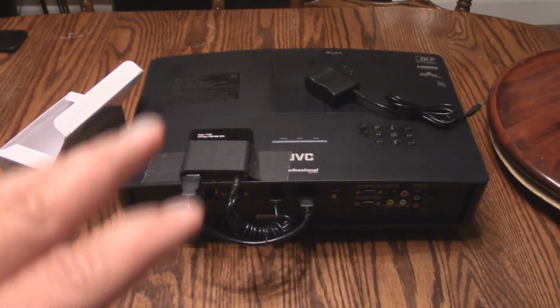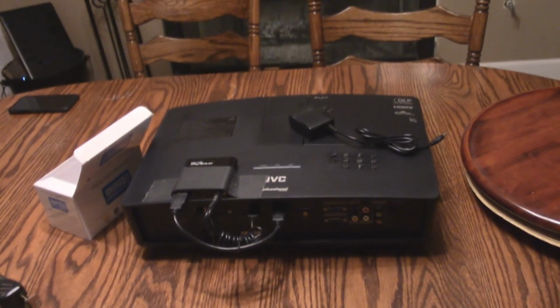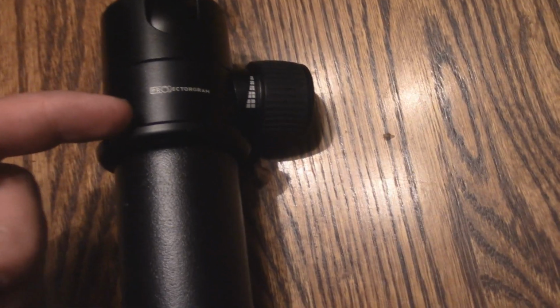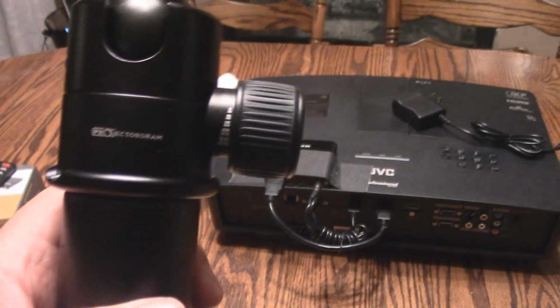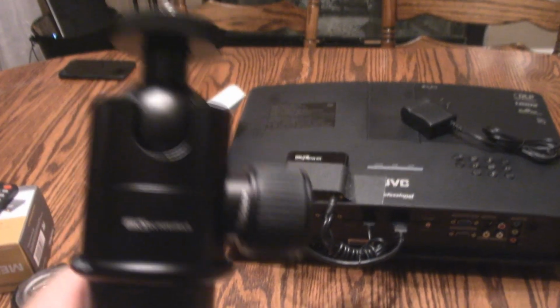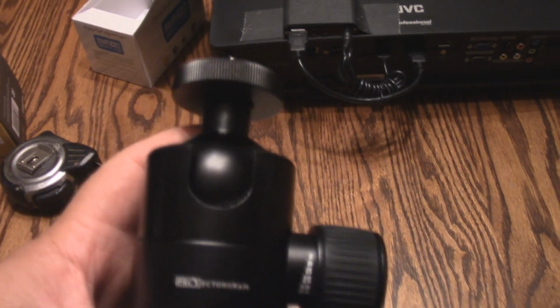So first off, I went and bought another JVC projector, so now I have two. One, I needed a backup plan, and also I have another client that wants me to project on both walls, so I had to get another projector. So I just bought another Projectorgram mount. Make sure you go to Jim's website, projectorgram.com, and check it out. It's amazing, nice, smooth, easy to use. The ball and mechanism is awesome. It'll put you in any position.